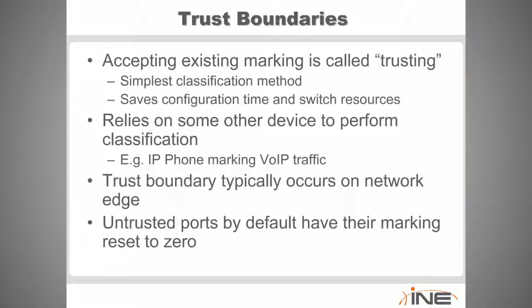Now, untrusted ports are going to have their markings reset to 0, which means that they're going to fall back into the best effort. So usually any type of marking that is 0, whether this be a class of service 0, an IP precedence of 0, or a DSCP of 0, this would be the worst type of marking in the network. So it doesn't necessarily mean that that traffic is going to be punished. It just is not going to be guaranteed low delay or low latency like we would want the voice type traffic to be defined or to be serviced as.